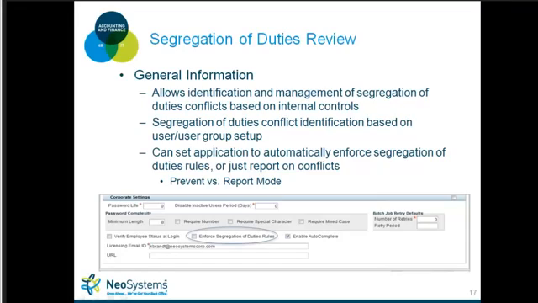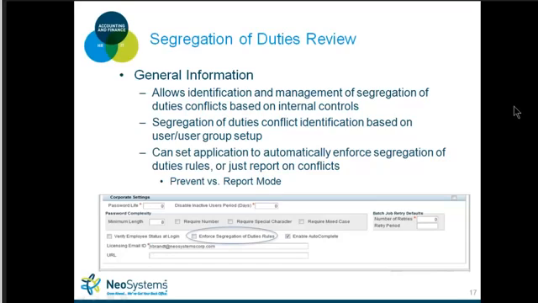So I would recommend most people start off in report mode, and that'll give you a majority of what you want as far as reporting on where conflicts exist. And then, test it thoroughly, and if you get comfortable enough, move to prevent mode. Okay. So to just repeat that, best practice is start off in report mode, because more likely than not, the first few things that report a conflict on the segregation of duties would be a mistake in your setup versus somebody making a mistake and giving somebody rights that they shouldn't.